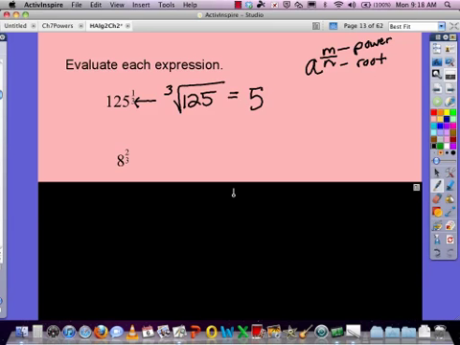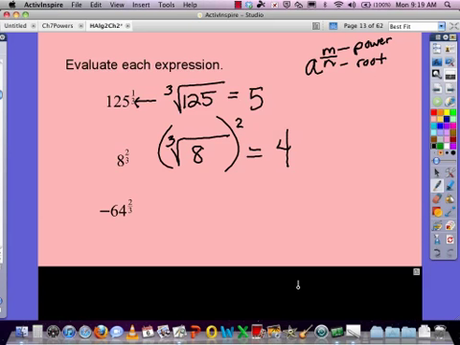Next one. Here's one where I have a numerator and denominator that are not just 1. And so we've got 8 to the 2/3. So again, think of it as I'm a root first and then a power. So if I do the root first, and then that whole thing would have to be taken to a power. So that'd be another way to write it. And that's where you want to simplify. So the cube root of 8 is 2. 2 squared is 4. 4 should be our answer. And we're done.